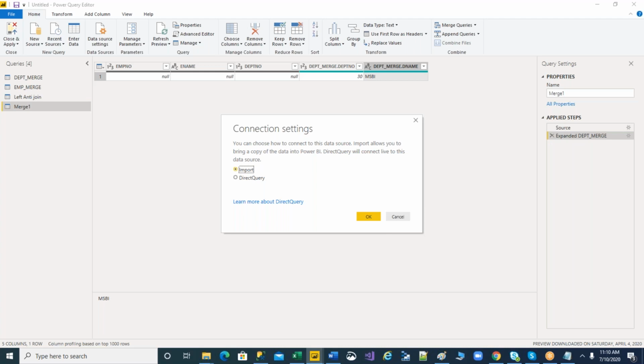But is it the only criterion? Can I conclude that you always have to go for import mode because it will give you better performance? No, you cannot. Why? You have seen only the advantages of import mode. Yes, import mode gives more performance, since the metadata and data are stored in the in-memory space of the Power BI desktop.